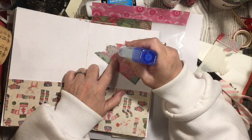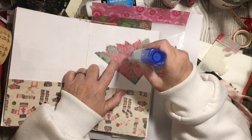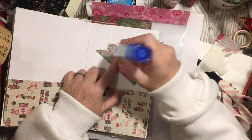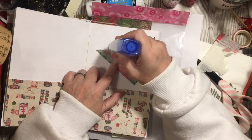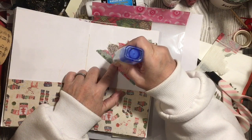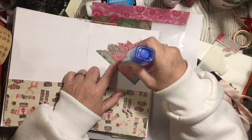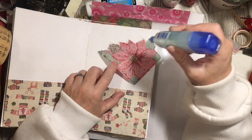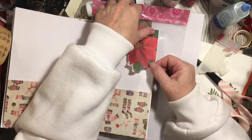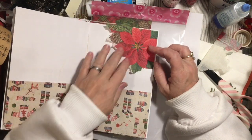Okay, so going around the petals, and then I'm going to go in and give it veins like a flower would have. I'm also going to come in the center and go around those, and then I go ahead and go on the pine cone. Just so when you see this, those places where we have glue, it's just going to look like it's part of the image. Okay, so we'll go ahead and put this down.